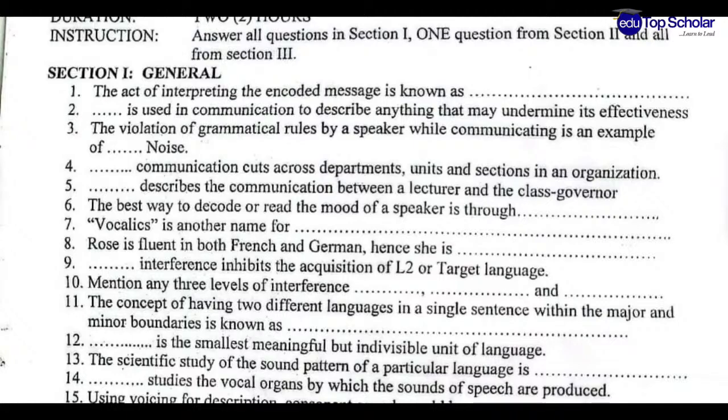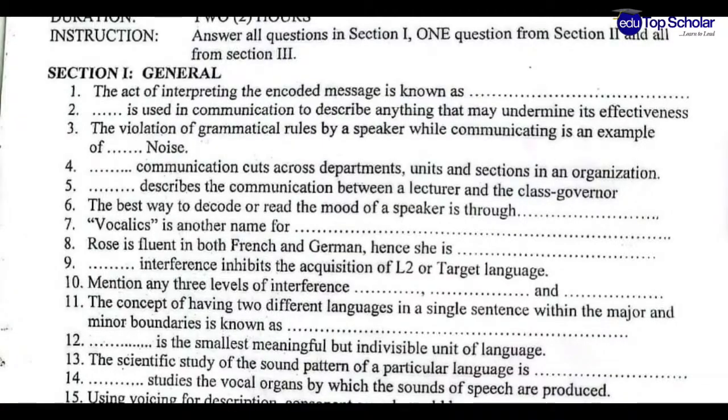Whereas syllable is the smallest pronounceable unit of a word. That's the difference. Morpheme is the smallest meaningful indivisible unit of grammar or language, but syllable is the smallest pronounceable unit of a word. So it does not really matter if it has meaning or not, but it must be pronounceable. For syllable, meaning is not required, but for us to be able to pronounce it is the most important requirement. So that is the difference.